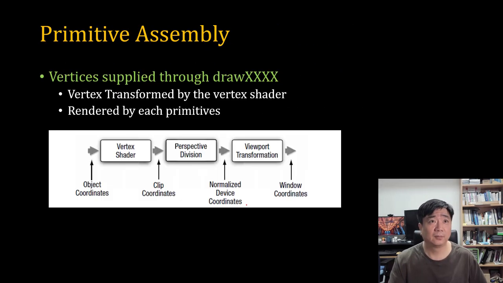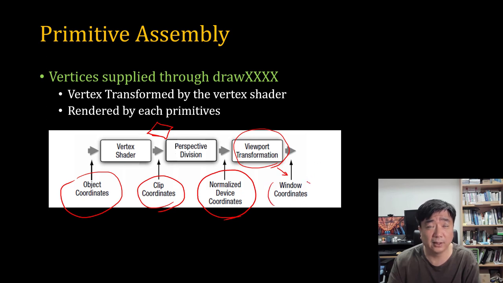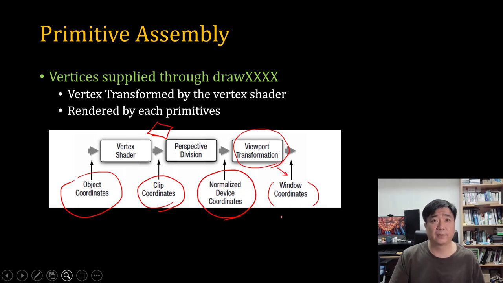Okay, so in the primitive assembly stage, we put the coordinates of the vertex into the vertex shader, and then the vertex shader changes them into screen normalized coordinates. Then there are three steps of processing: the clip coordinate, and then it changes into the normalized device coordinate. We say it is a perspective division. It divides by W, and then a viewport transformation. The final result is that XY is a window coordinate, and Z is the depth value.